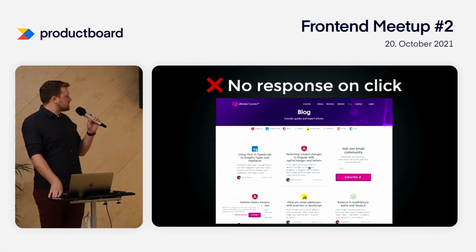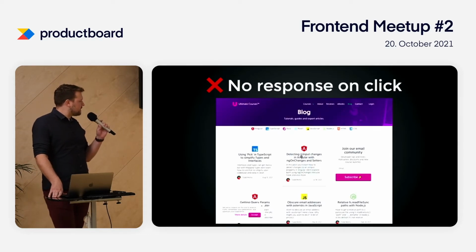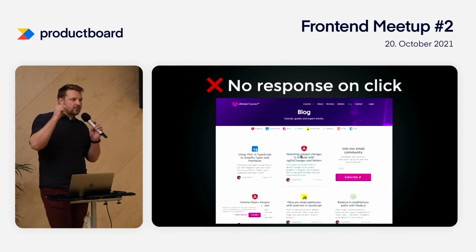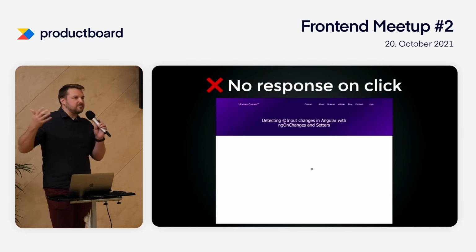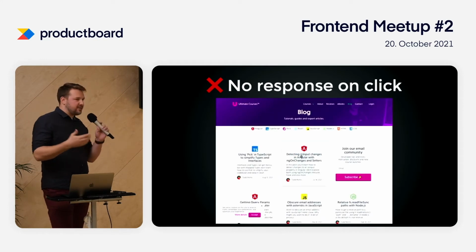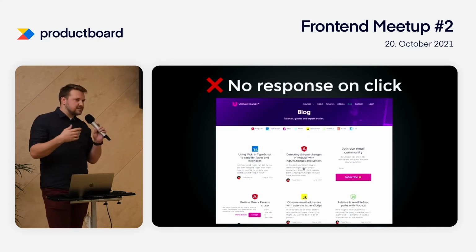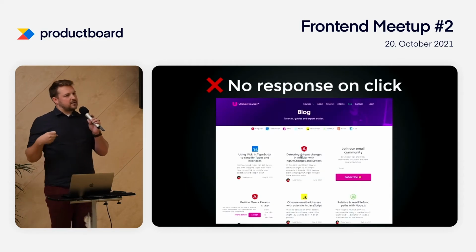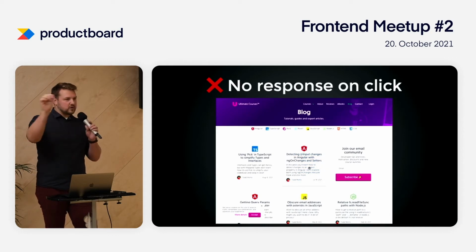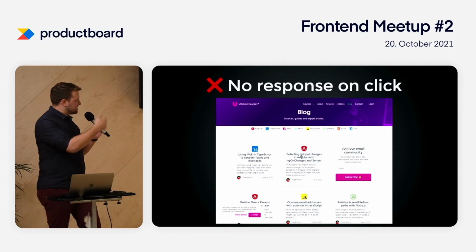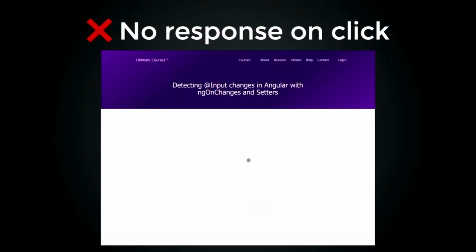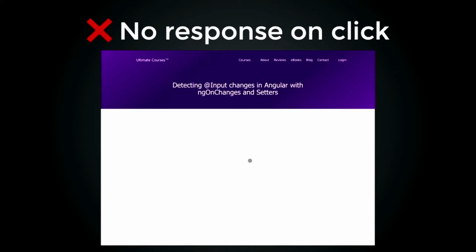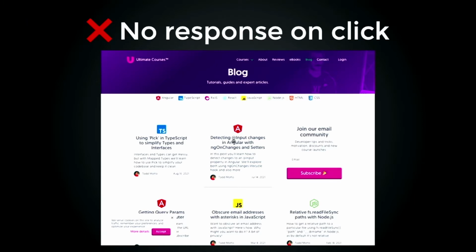Another thing which I've seen in my career is when there is no reaction to the user's action. The user clicks on something, but there is no indicator that something is happening. This was really common in the Angular world because the Angular router allowed you to chunk the application like we did in React, but in some versions it didn't allow you to track the progress of loading. So you click the link and nothing was happening. For that, a simple solution is to show at least some progress bar or something to indicate that the page is loading.